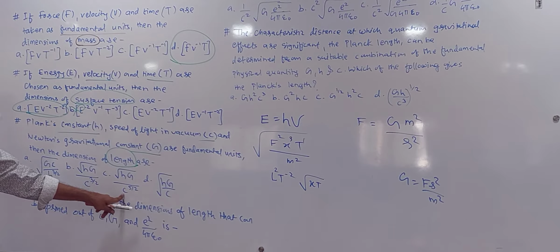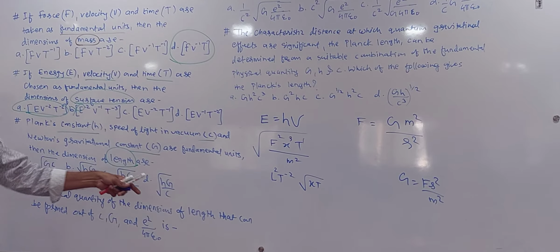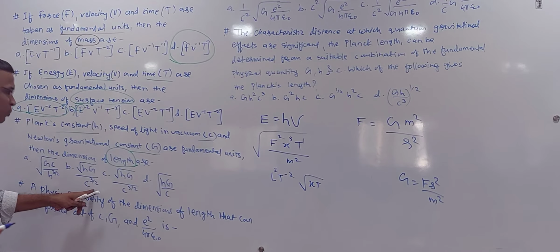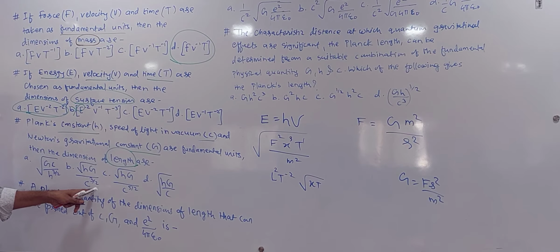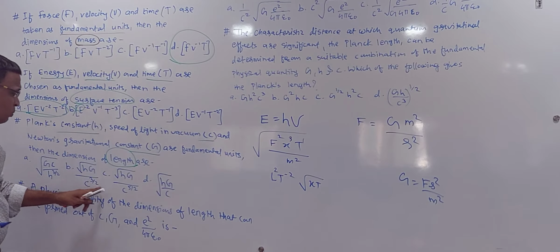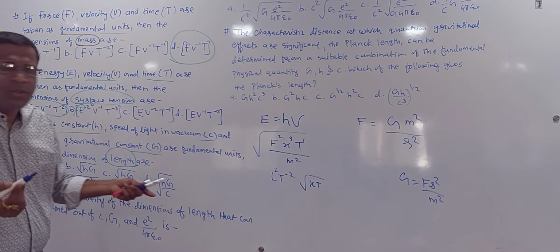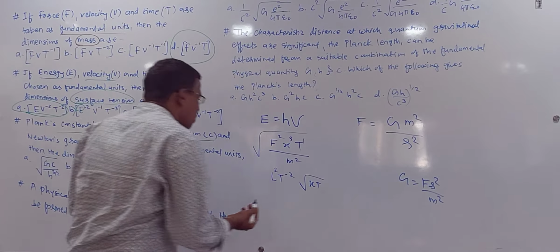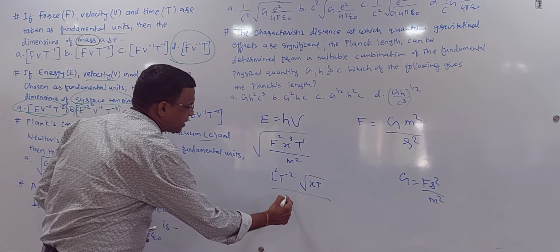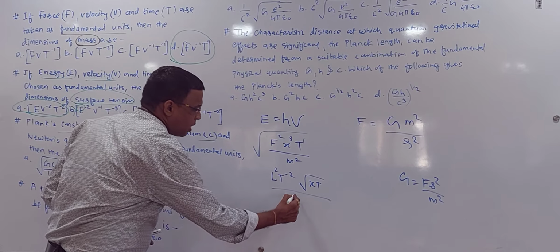Now check out this. So will it work out? I just required L. So c power 3 by 2. There is c power 3 by 2. I just want one L length. There is c power 3 by 2, there is c power 5 by 2. You can check out with either of these. Suppose c power 5 by 2. I am checking for c power 5 by 2. So c is meter power 5 by 2.